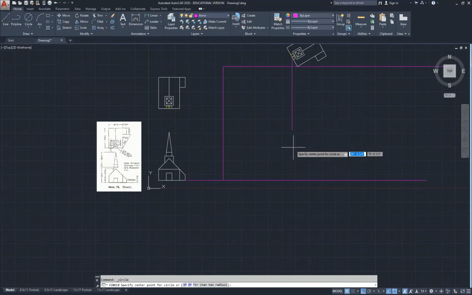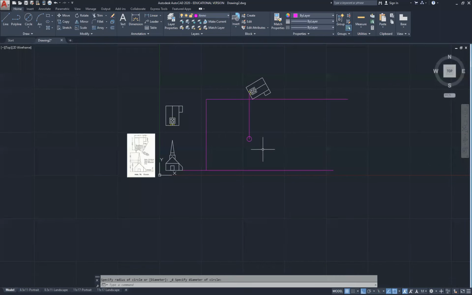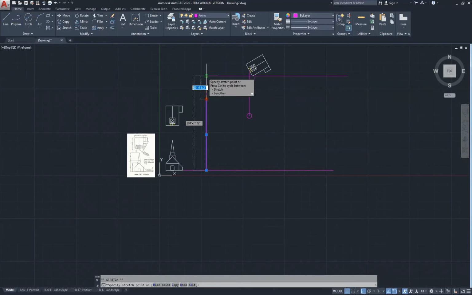All right, place a circle there. So we know that is our station point. Now, if you feel that this is a little close, all you have to do is just take this information that's up here and move it up. You don't want that station point running into your drawing, so you gotta keep it out of your work area. It doesn't really affect your drawing, it just makes it harder for you to work.